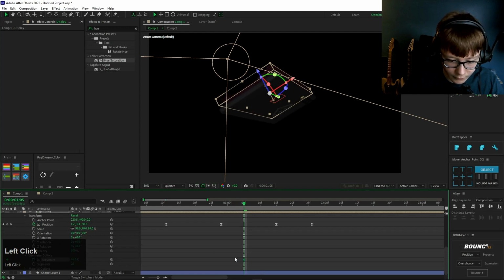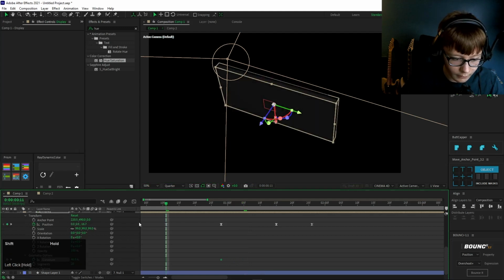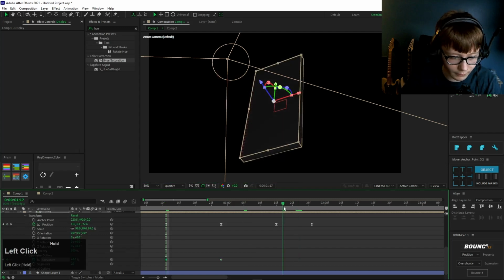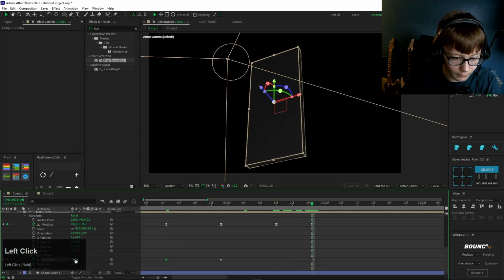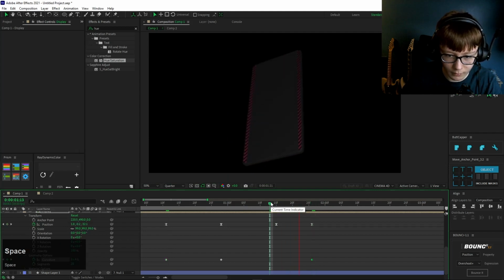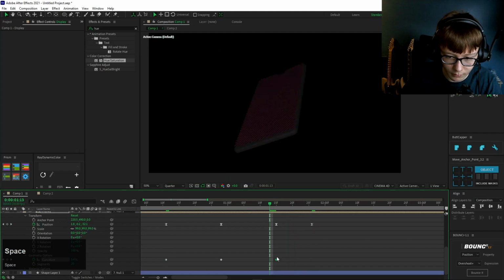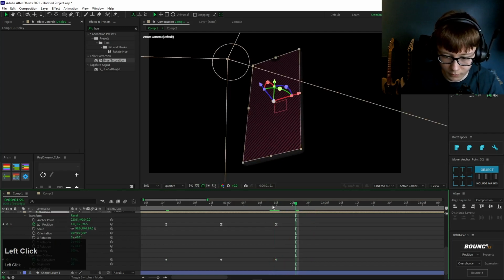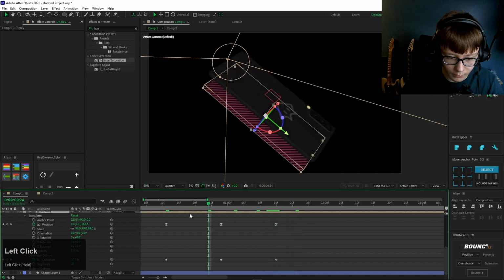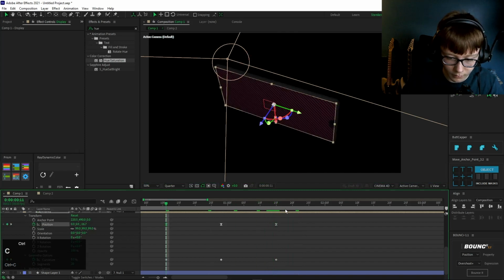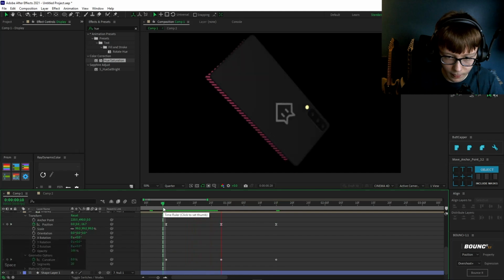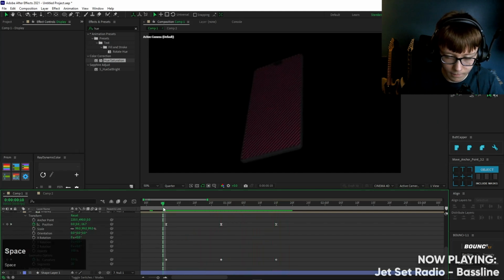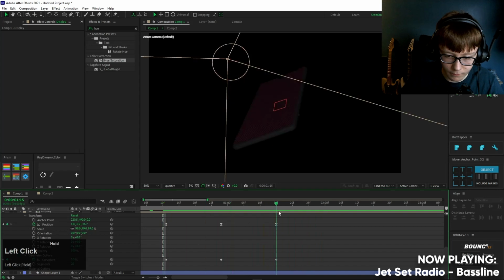And I'll make our first curvature begin here at 0, and we'll just match these keyframes' positions around here. There we go, a little bit of bending.